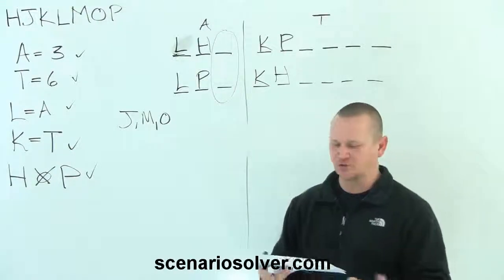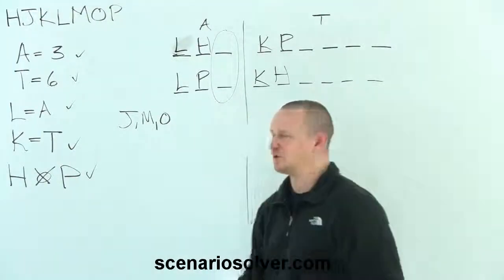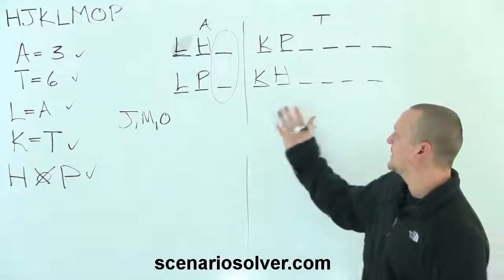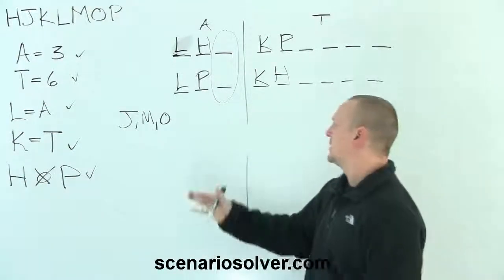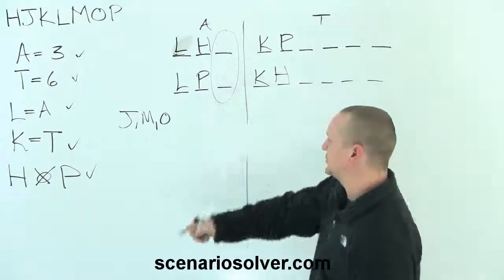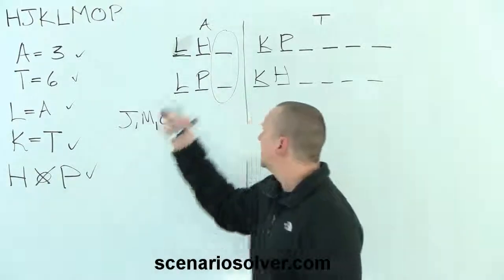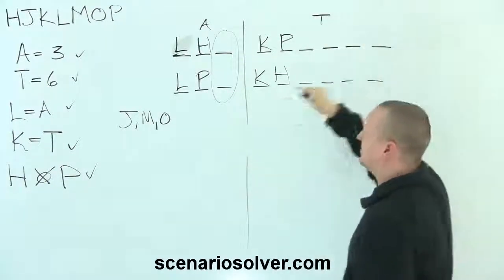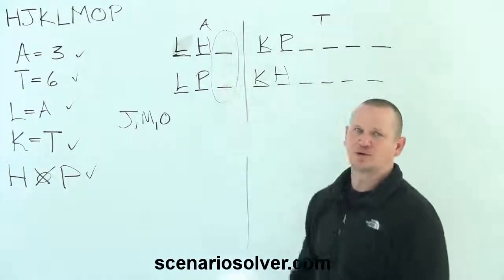Okay, second question, which one of the following cannot be true? And you should automatically know the only thing that cannot be true in this logic game, other than rules that would just directly put H and P together. I mean, from this right here, J, M, and O could all go in the trial court, but only one of J, M, and O can occur in the appellate court.